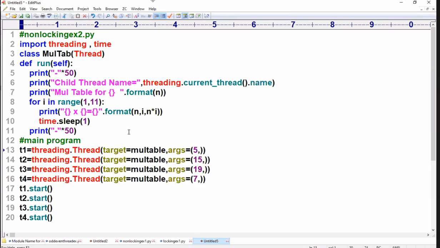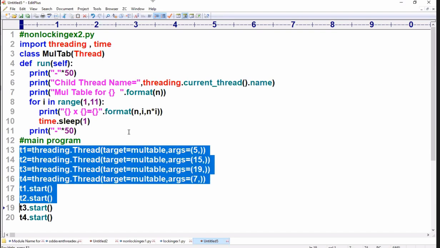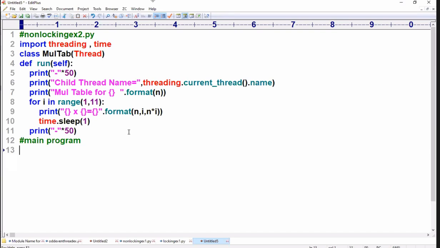Here, how do you create it now? I need to create the objects or not? How do you create? T1 is equal to MulTable, MulTab. T2 is equal to, what is next?